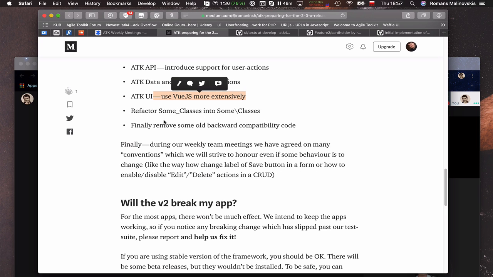This is a niche kind of technology which a person has to learn to use ATK, not just PHP, because jQuery is more adaptive, and if we create every component around Vue.js, it's a requirement for the learning curve of ATK, and I don't know if that's good or not.